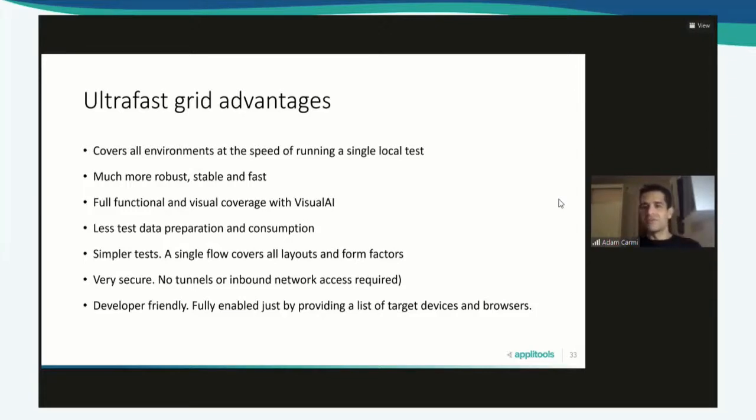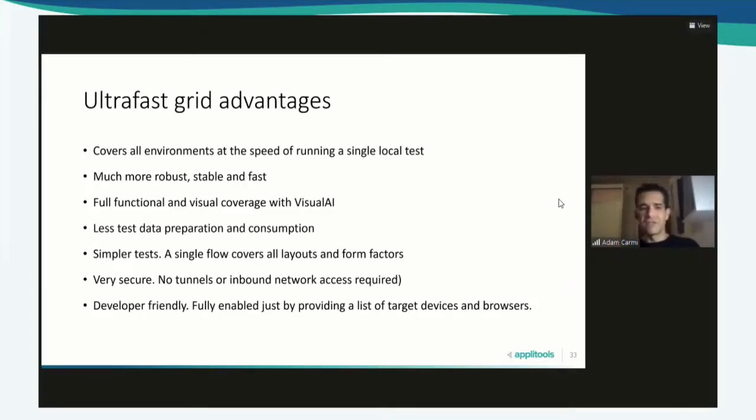If you have a responsive website, it would look different on different devices. So you need to adjust your tests to accommodate for those differences so you can actually go through the entire scenarios on each of these devices. With Ultrafast grid, it just runs once. It doesn't matter on which form factor. Once we've done that, we have all the resources, and with just a simple run for one of the different layouts of the application, you get coverage for all.